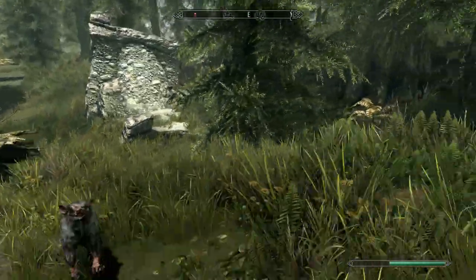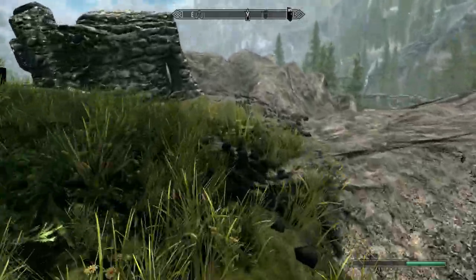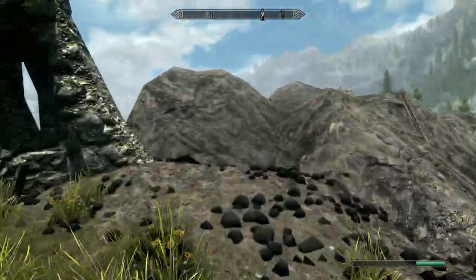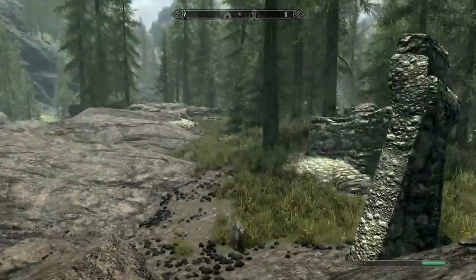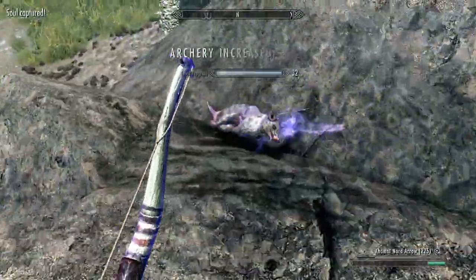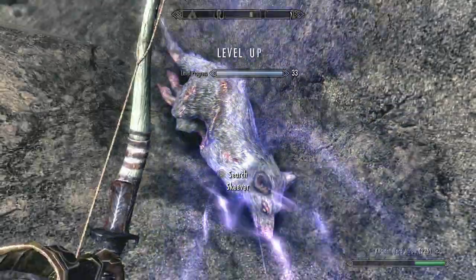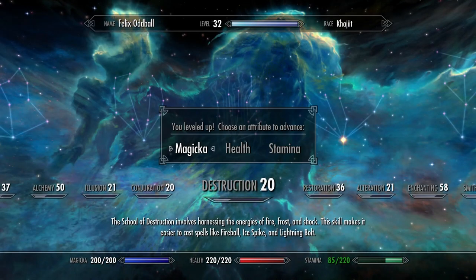Skeever, get away, you filthy rat. Get away. Away with you. Get away. Get away from me. There we go. And a level up. Oh, yes, please. I will take that.